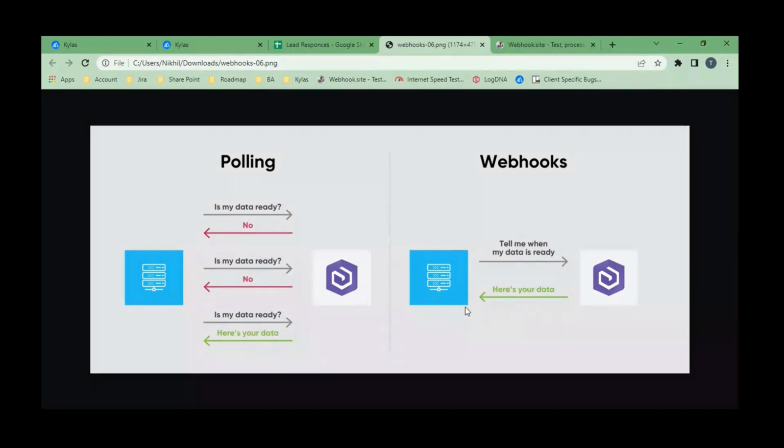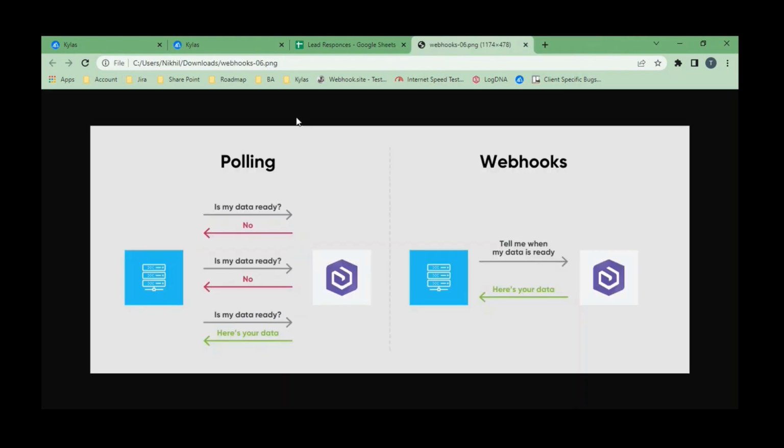Okay, so for an example, we can consider the SMS notification. Say your bank sends you an SMS when you make a new purchase. You already told the bank your phone number, so they knew where to send the data, right? Same case, you configure your Webhook URL from the UI or from the backend with the application, and whenever any event happens on the application, it will send the data to your Webhook URL, just like your phone number.